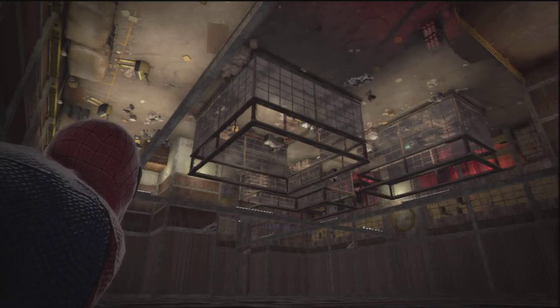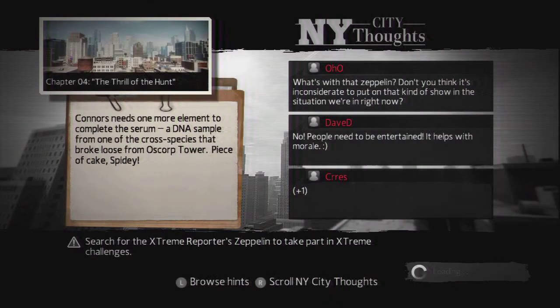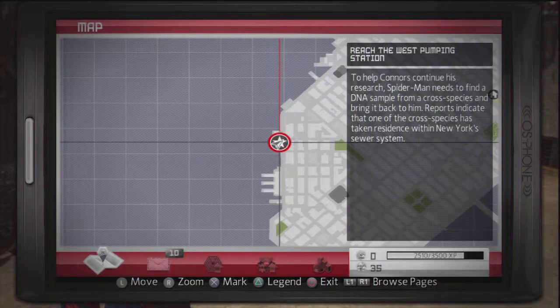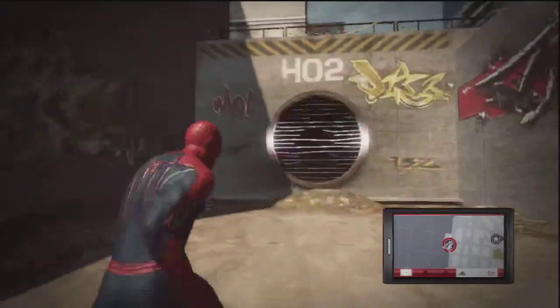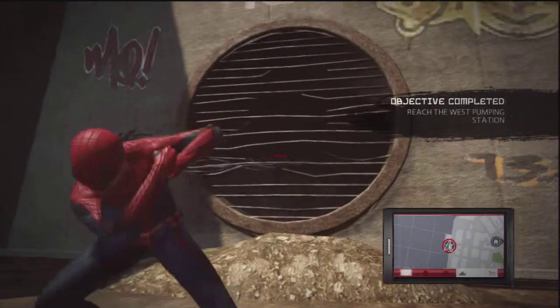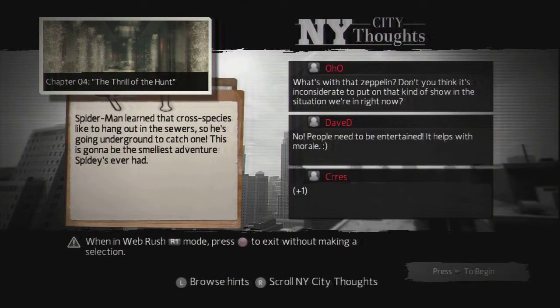I think there's 8 magazines you have to collect. I don't think there's any Oscorp manuals. There's no tech pieces in here. And there's two audio logs that you have to get, and three photos that you have to take. And I'll show you that in this gameplay as well.